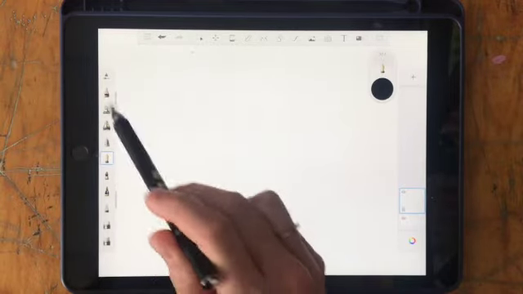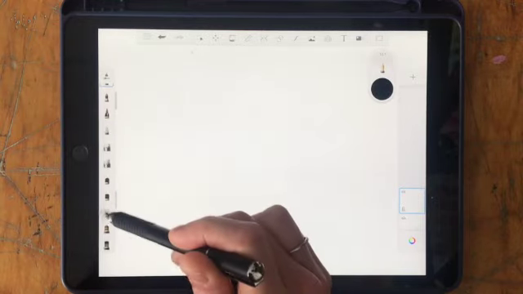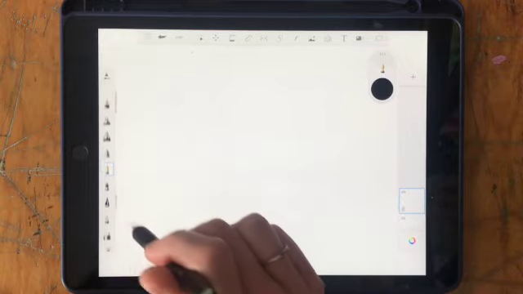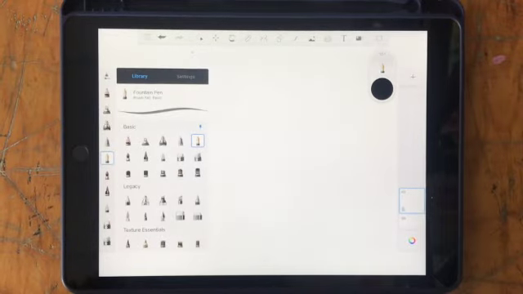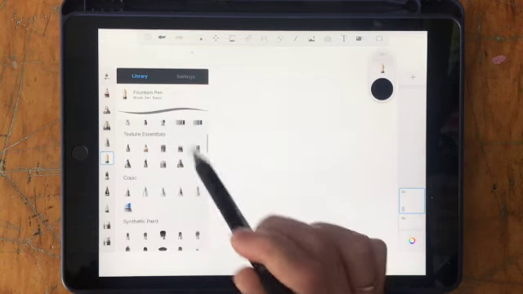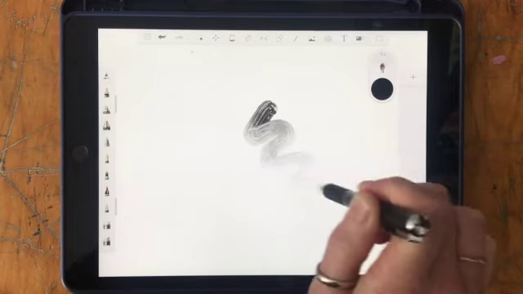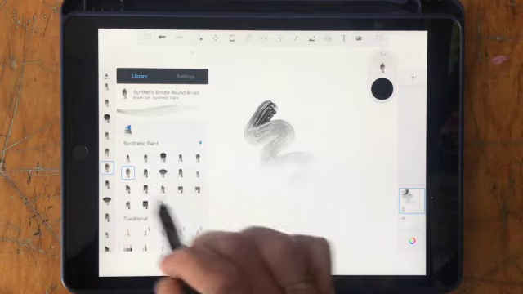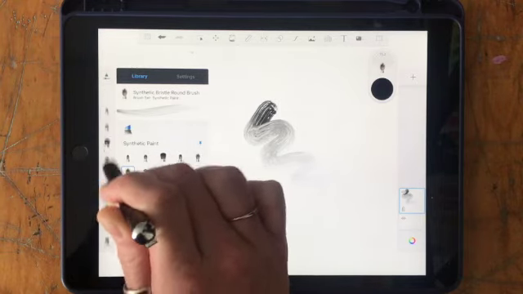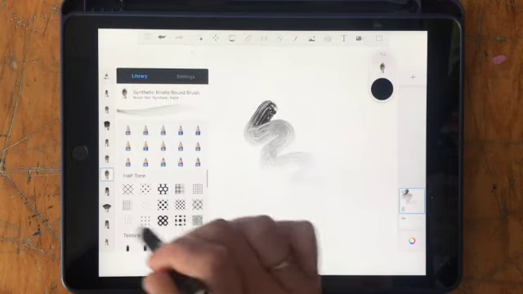This is the basic set of tools. You got a pencil, markers, erasers, a smudge tool, some charcoal, and some brushes at the bottom. Now, if you want to change up your brush palette, you can click this little pencil and make sure that library is selected, and you can go through so many different tools. Now, if you click on one of them, you can just use this tool, or you can pin the whole palette of brushes and tools onto the side there if you really want to use the paint brushes, or you really want to use all these crazy things.